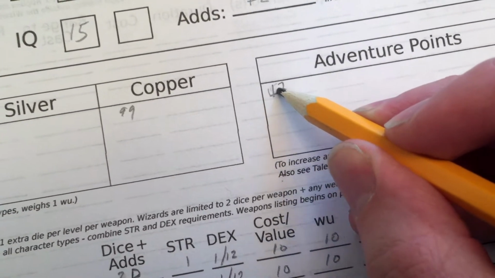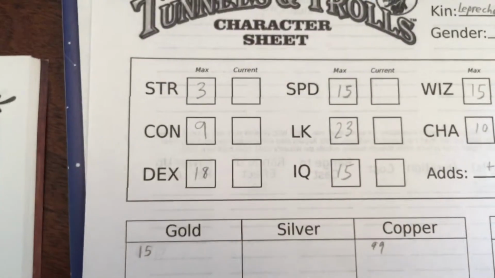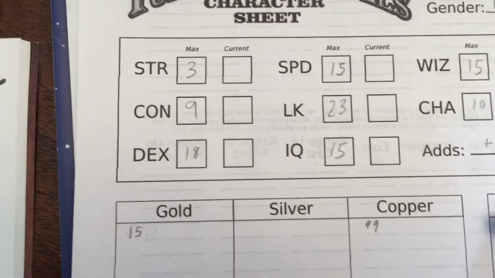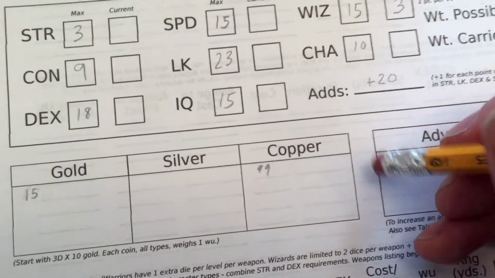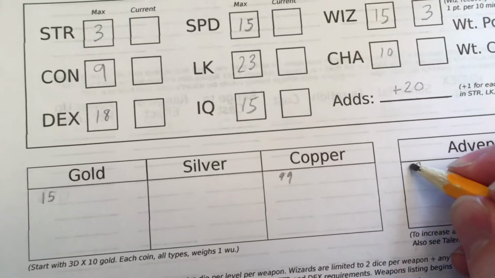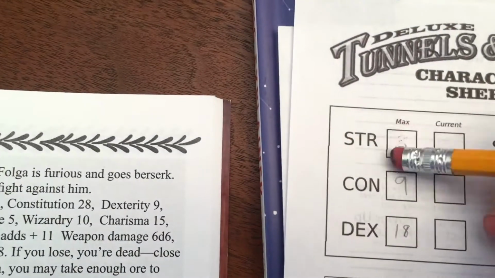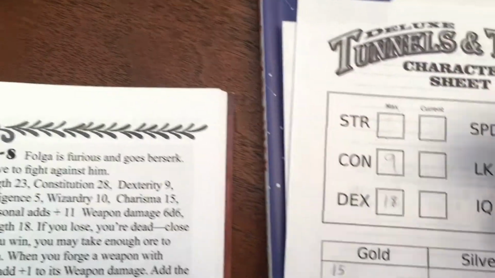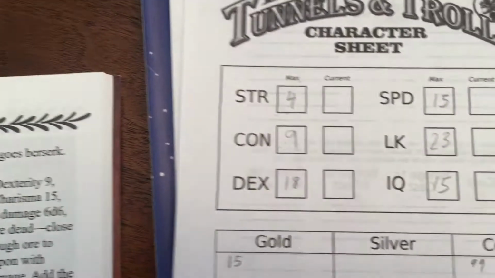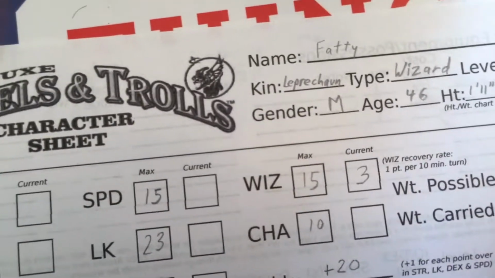Would you like to spend some right now? That's a stupid looking 4. Okay. Yeah, it's fine. It's good enough. Would you like to spend 30 and add 1 to your strength? Yeah, sure. I shouldn't have written this 4 at all then, right? Yeah. Doesn't matter. Okay, you are now a strong man with 4 strength. Weight possible goes up to 400.